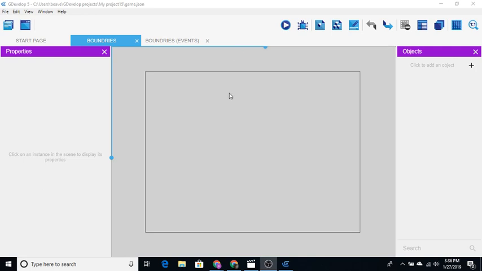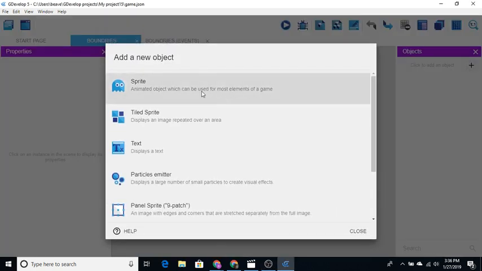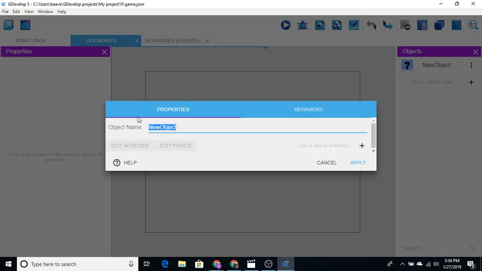In this video, we're going to learn a simple and easy way to keep your player restricted inside the bounds of the screen when you're creating a game with GDevelop. So to do this, first we need our player. Let's go over here, right side of objects, add a new sprite. We'll name him Hero.